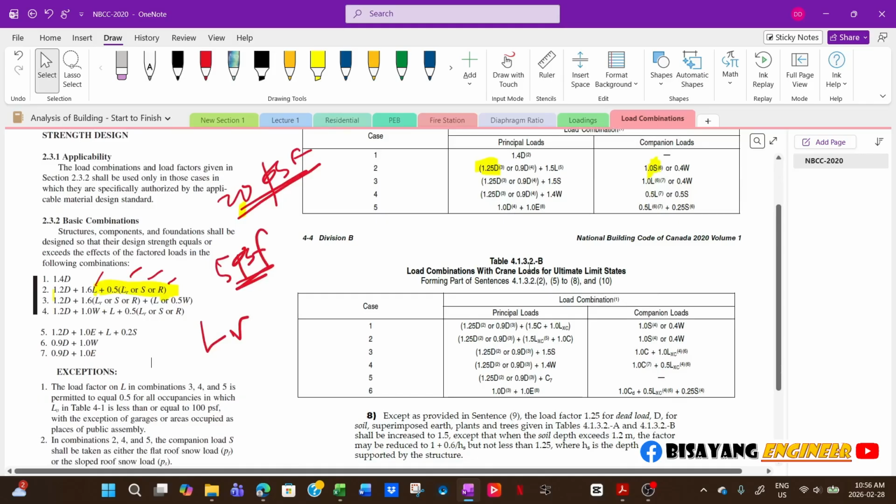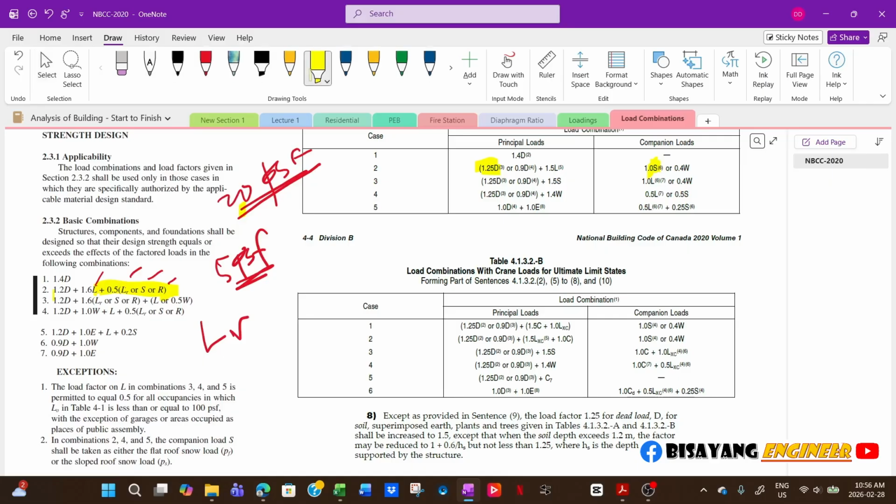this table 4.1.3.2-B, this is where, if there is a crane in your loading, all you have to do is basically add this 1.5 C, that's for the crane.